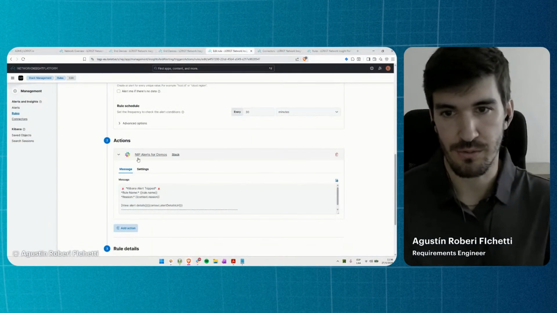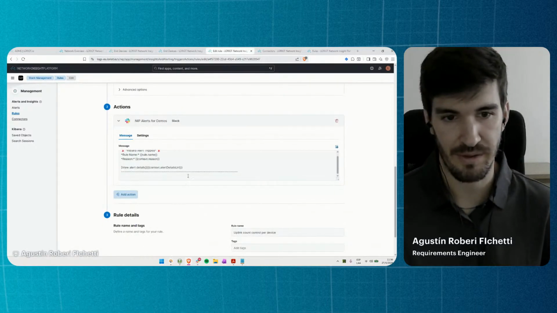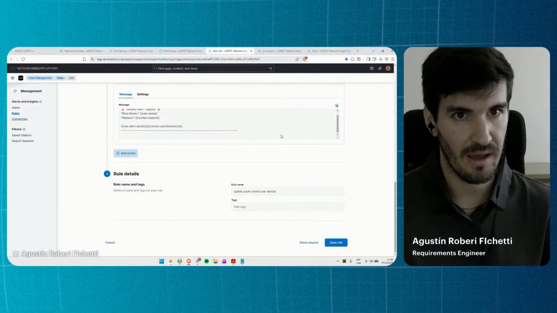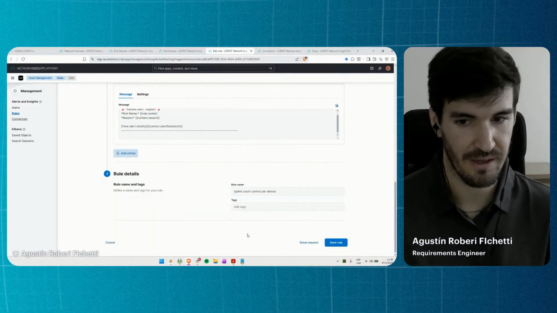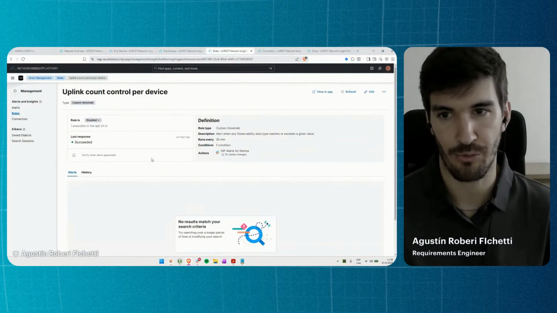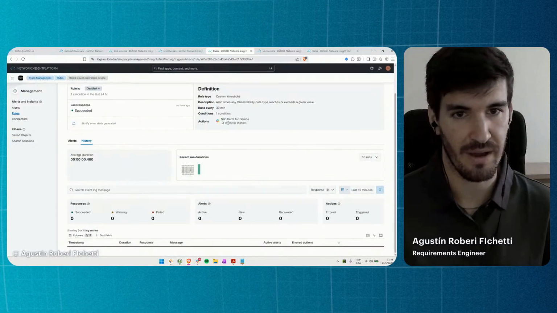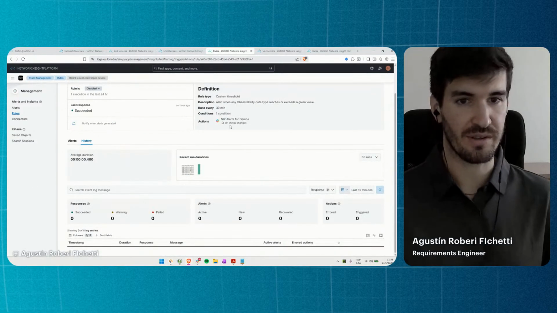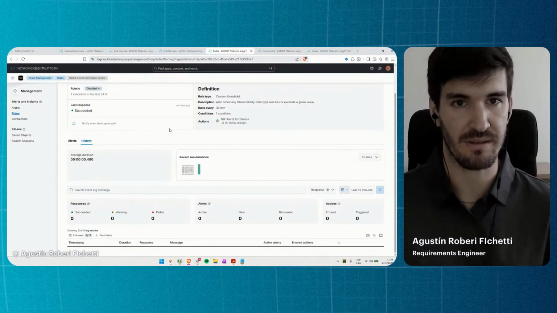So now I've chosen the Slack connector to send the messages. Obviously I can just save the rule with changes. I already prepared this, and then I can just leave my rule running, and I know that I will receive a message when the condition is met.